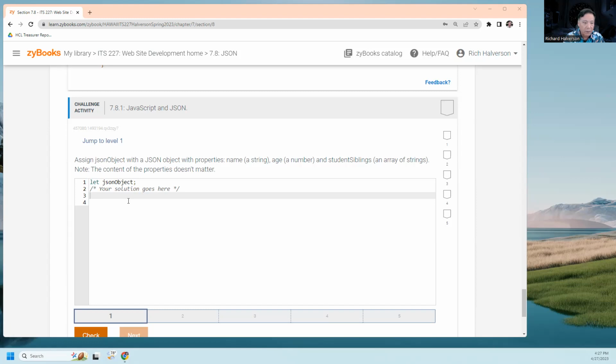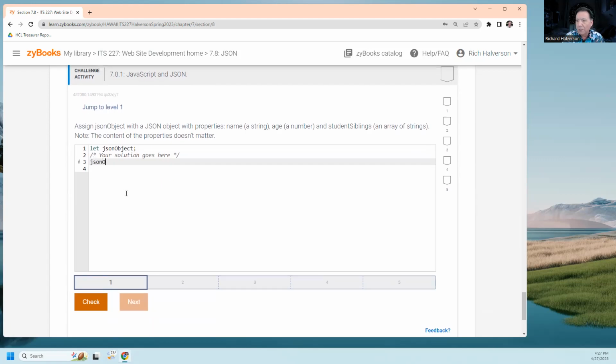We've already created the instance JSON object, so I can just say jsonObject equals, and it's an object, and there's going to be a name, which I can say is Joe Schmo, then a colon, and they're separated by commas, comma, and then an age.